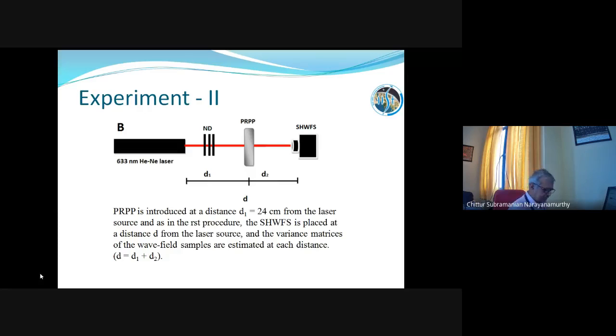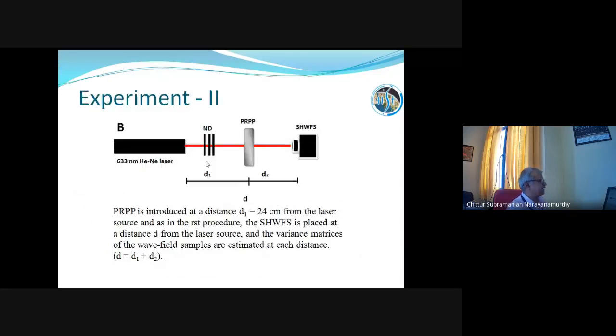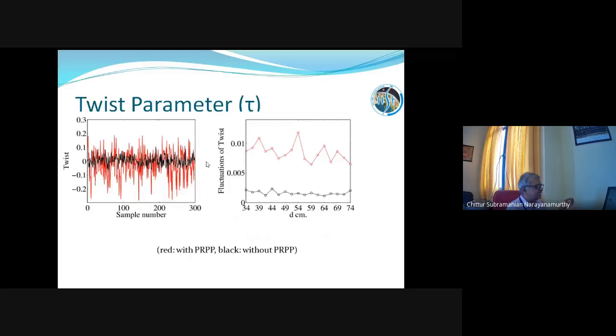One way of doing it is that you can convert this light beam to LG1, LG2, LG3, Laguerre Gaussian beams of different charges, using our spatial light modulators, and you can also use a phase plate to convert this Gaussian beam into different charge beams, and then we can pass them through PRPP. Or we can use the light coming from PRPP, the turbulence-impacted beam, which can also be converted to different topologically charged beams, and then we can study whether it will affect the imaging quality. So this is the idea here.